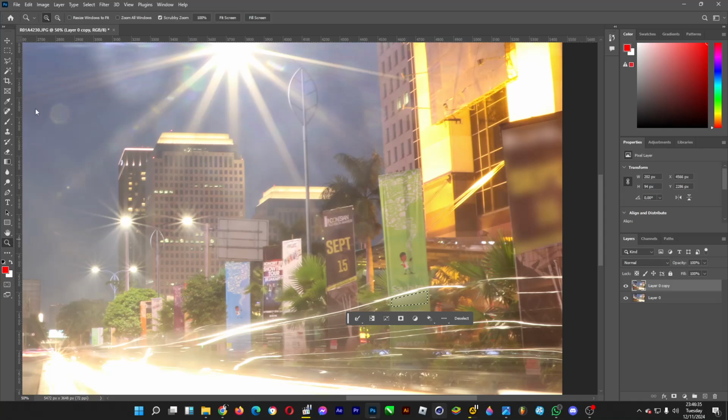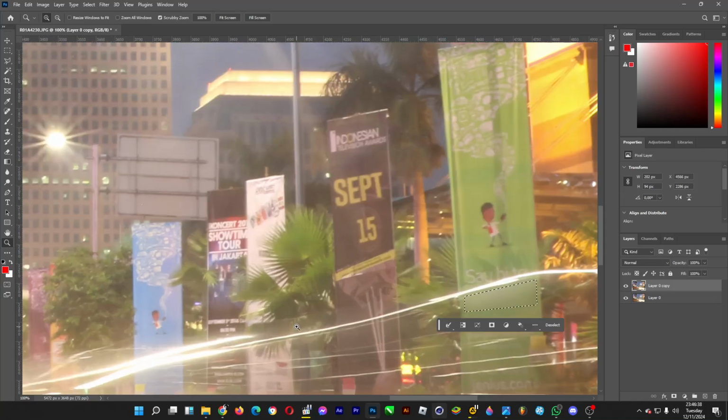Then you can zoom in, and then you select more of the areas that you don't want to see from this image that you want to blur.